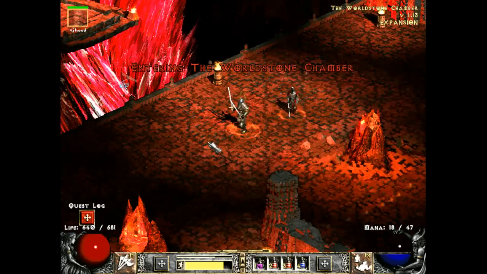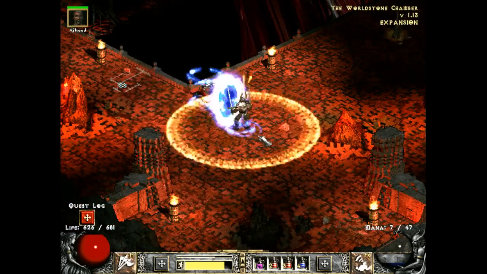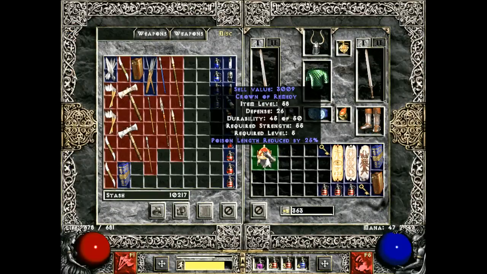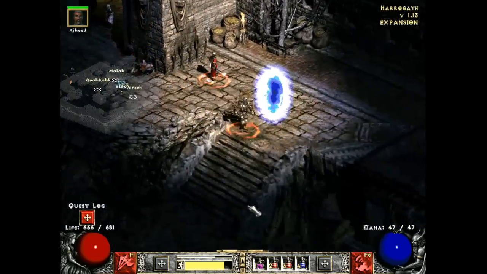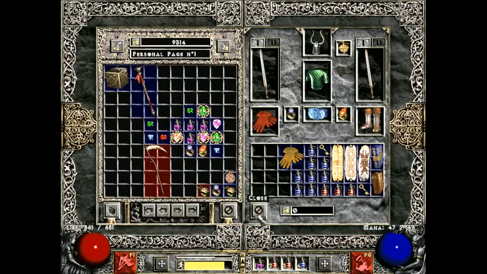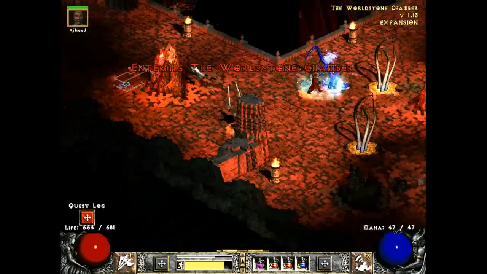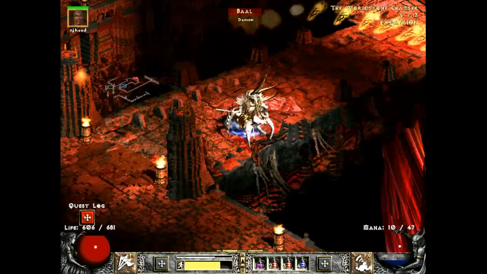Now, Ball himself is, I'd say, pretty much a joke. Ball himself is just annoyingly long. That's the only thing about him. He's pretty weak, and he mana drains, and that's about it. All right, but let's see here. Does he poison? I don't think he poisons. I'm gonna say no, he probably doesn't poison. Yeah, it's kind of hard to die to Ball. He's just irritating, that's all.